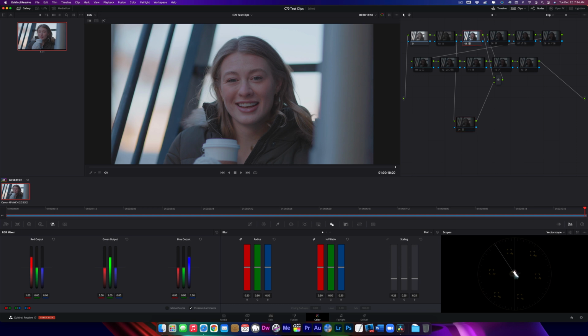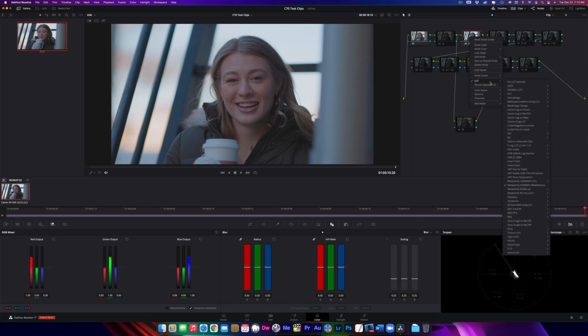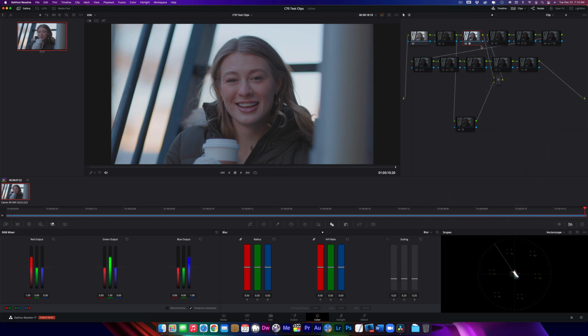And this LUT specifically is one that I created. It's this MediaIQ C500 Mark II web delivery. And that's the reason why I went with this LUT. But obviously, the Canon-provided LUT does a really good job.